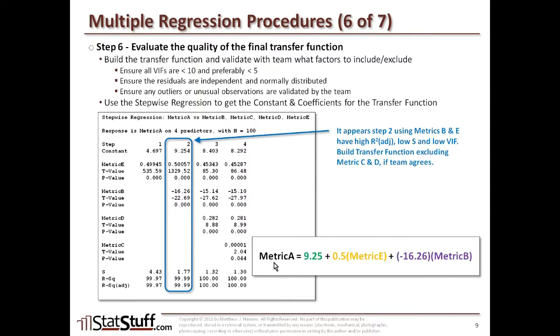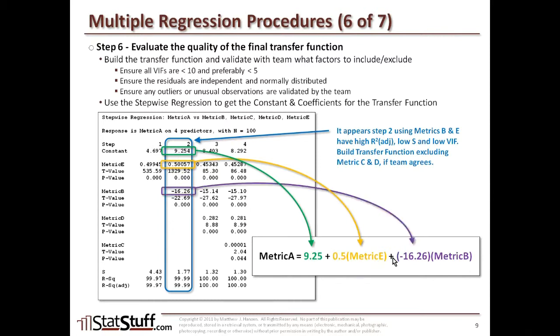So in this case, if we say, all right, we're going to select this column for building our transfer function, here's what the ultimate transfer function might look like. And so we take the information that's from that column. Here's our constant that we would use. So we would have our metric A, which is our final output Y, is equal to this constant that's been identified for us. We plug that into building this equation. Then we add to that, again, metric E that we've identified here, plus its coefficient. So here's the plus the coefficient times our metric E. And then we're also going to add to that the coefficient that we're going to multiply by metric B as our final part of building this equation.